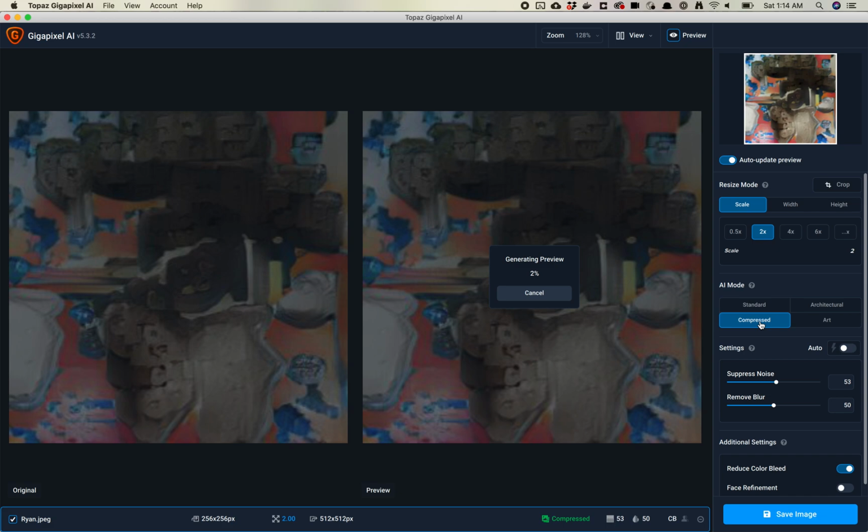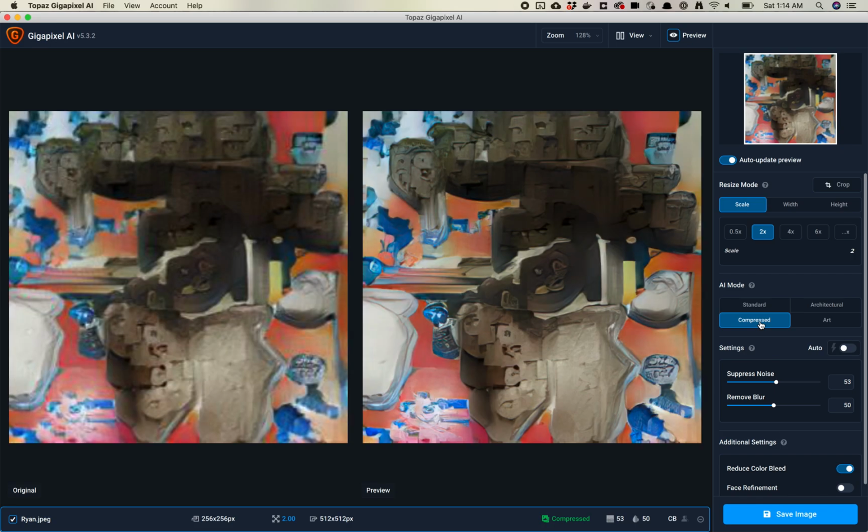And I've actually found, especially with some of the GAN images that I'm running through, like BigBiGAN or AttnGAN or other things, the compressed setting tends to do a really, really good job. It makes a lot of these JPEG artifacts a bit smoother and gives you a little bit better details. So this is hands down why I suggest using this tool.